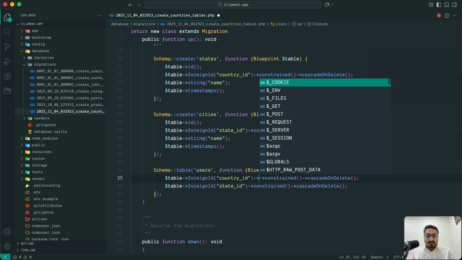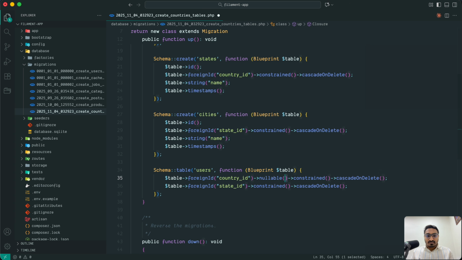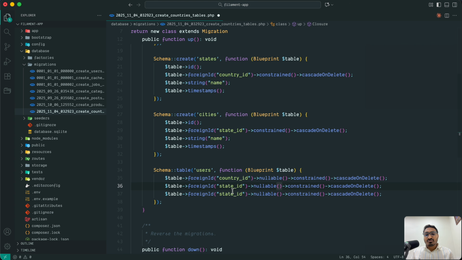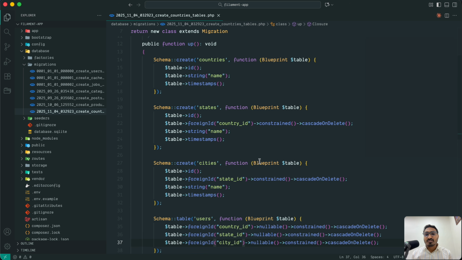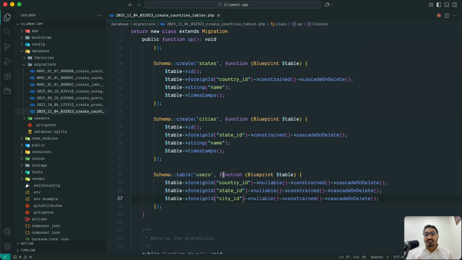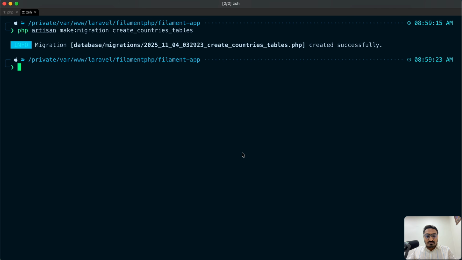I will use nullable like this, copy this, and implement the same for the state and city. So this is our database structure, where we have created a separate table for countries, states and cities, and we have implemented them inside the users table, so we can easily access the country, state and city objects from the user object.